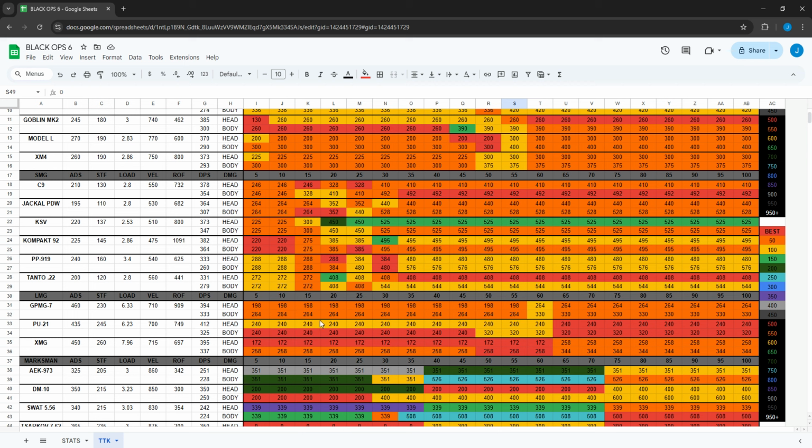LMGs. GPM G7, very good up close, within 24 milliseconds of the fastest there. 8 milliseconds there. Falls off a little bit at this 5 meter range, but then again, 10 milliseconds slower there. So very good gun overall at any range.